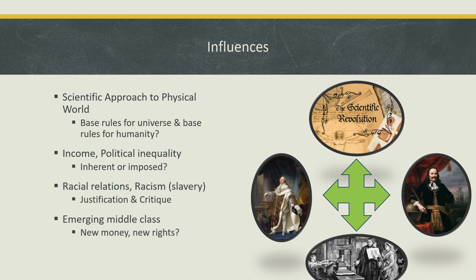Racial relations as well. Racism becomes a huge arena of inquiry for the intellectual revolution in the 18th century, and it carries on into the 19th century. And also this idea of increasing the rights of people as they increase their wealth and increase their influence upon society. And the old model, it was that the aristocracy had the power. Everybody who was not aristocracy did not have power. But what happens when a middle-class merchant, somebody who worked their way up or maybe inherited a little bit of wealth and became more powerful, what happens when that middle-class merchant has more money and has a better lifestyle and has more affluence than the aristocracy? Shouldn't that affluent middle-class person have more say in the direction of the government or the direction of their country or the direction of their society?